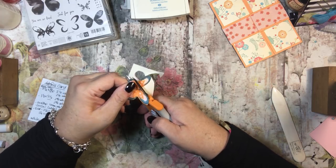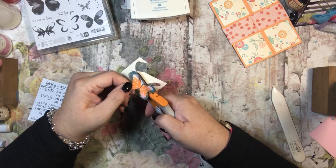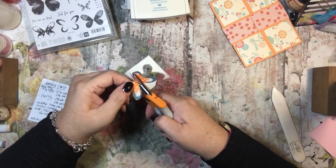And there are little antenna stickers or stamps if you want to use that too. I don't think I'm going to use it because they're so tiny.